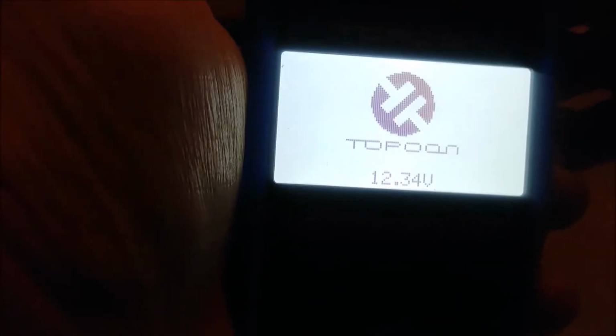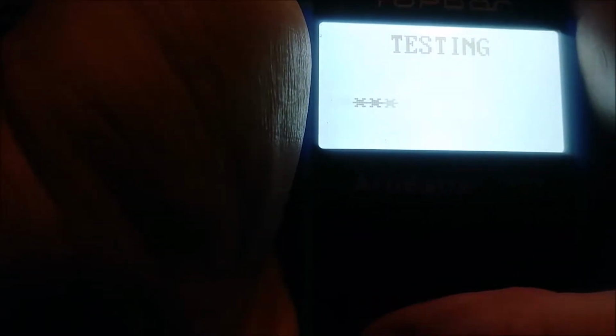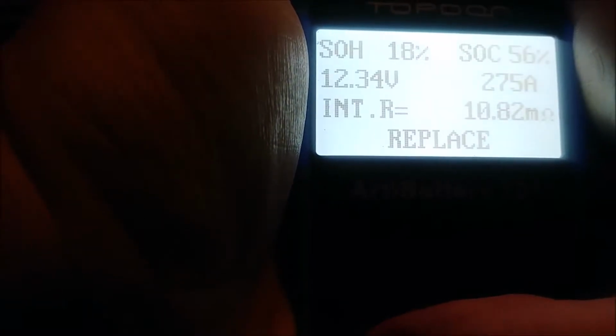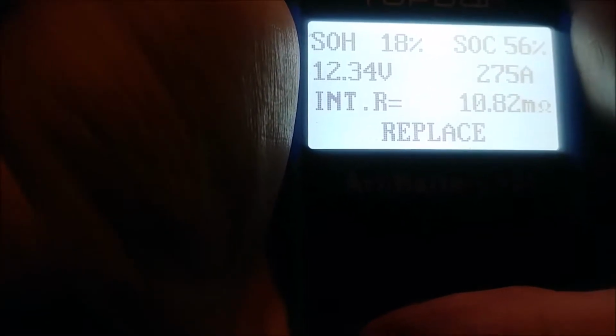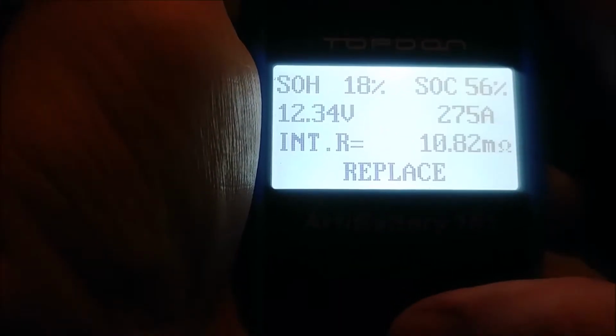Alright boys, we're back after we've let this chill for a minute. 12.34 volts. Out of vehicle. Say it's after charge this time. Regular flooded, of course. Cold cranking amp 675. And the survey says, went down 18%. State of charge is only 56% though.